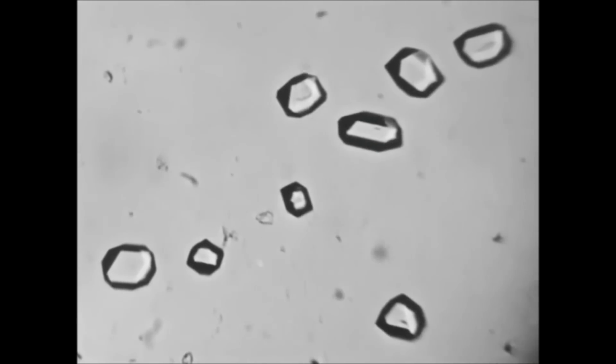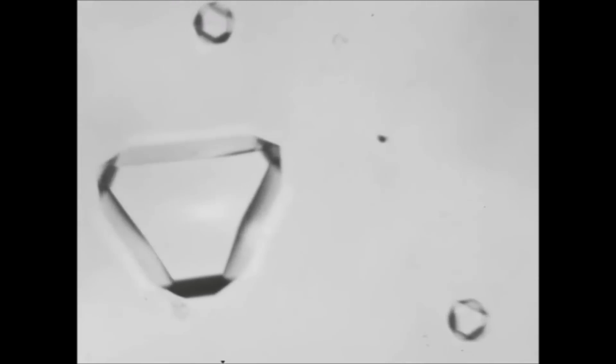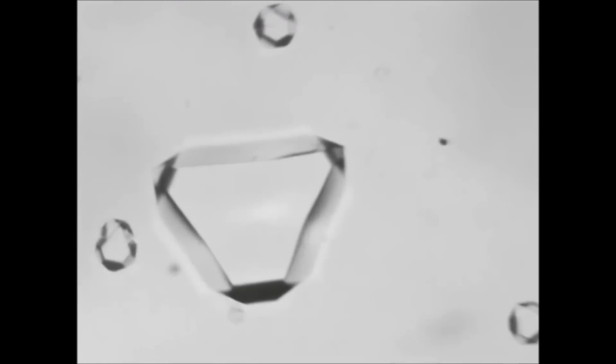There they are. You can actually see them grow if I turn now to a higher magnification. The little crystals keep pretty much the same shape as they grow, just getting bigger. Naturally, they all sit down on the microscope slide on one of their biggest faces. So you see the shape of the crystal depends mostly on what the crystal is made of, and not on its size, so long as it's free to grow in all directions.